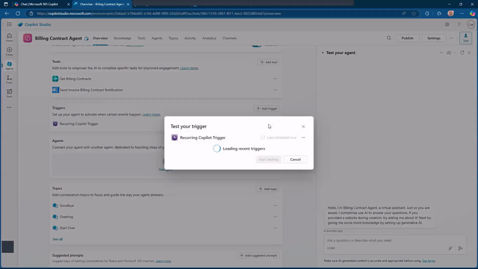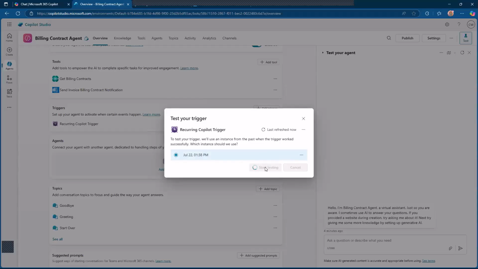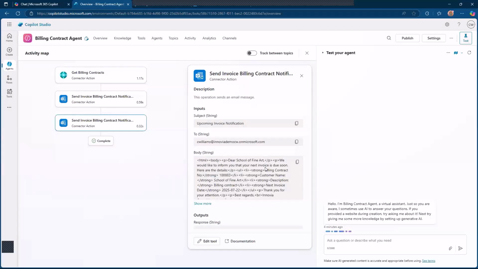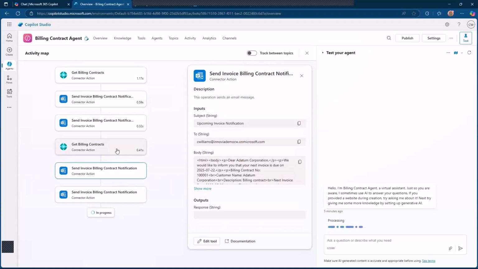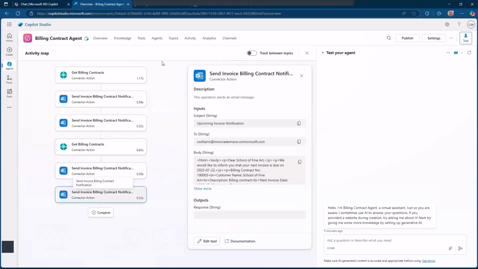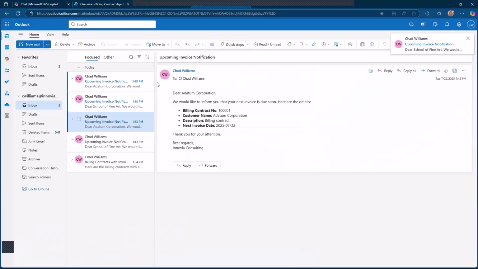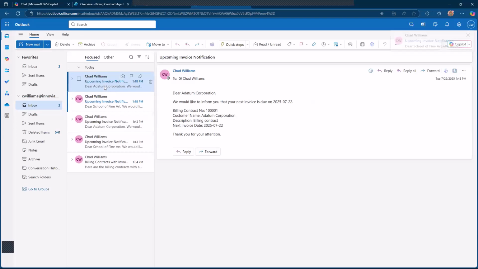if I just turn around and run this again, it is most likely that it's going to do what I told it to do, right? So it went and got the contracts, it sent my two emails again. We hop over to Outlook. We're going to see they're different, right? So right away you can see here.